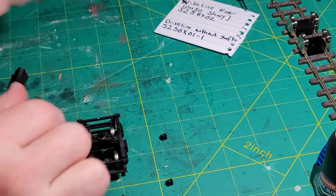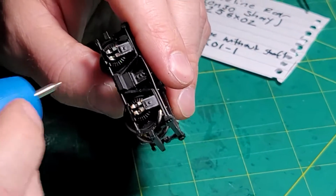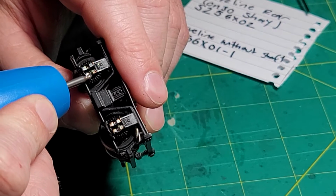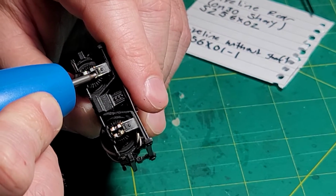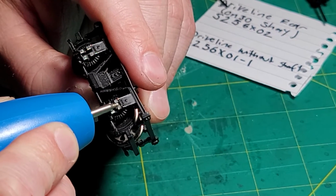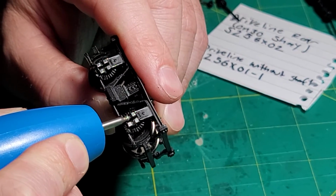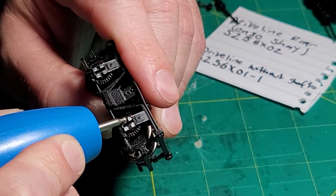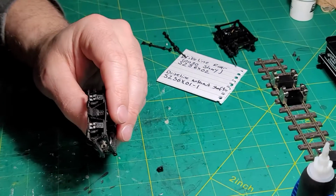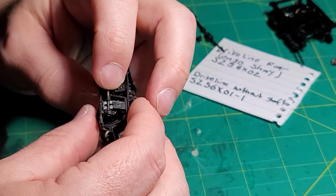Put it off to the side. Same thing. I'm keeping note of these are the top, this is the bottom, this is the front, this is the back. I needed to take that engraver pen here again and clean these pads so the glue has something good to bite to. Just like that. All right, and the front drive shaft, the union joint goes towards the back, obviously. All right, and same thing here.